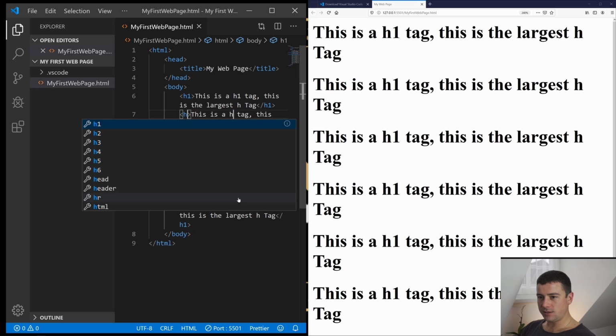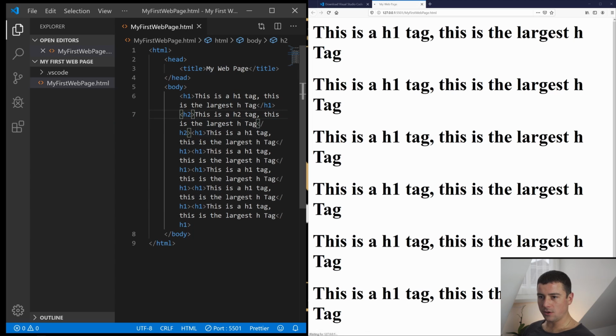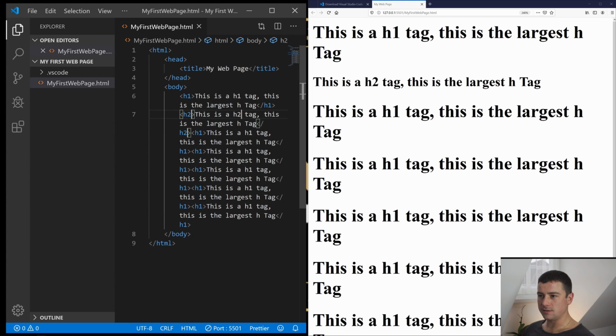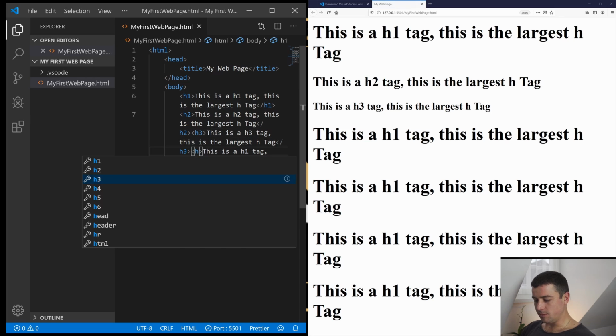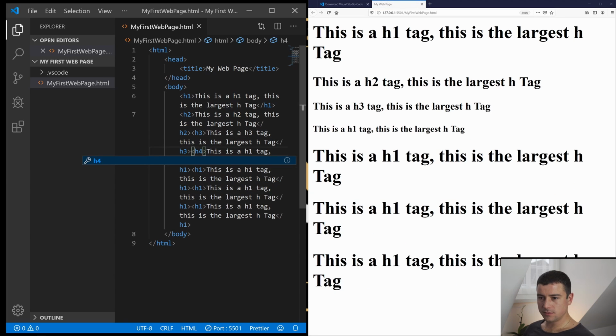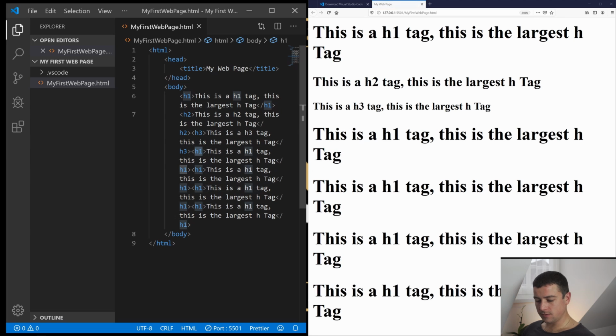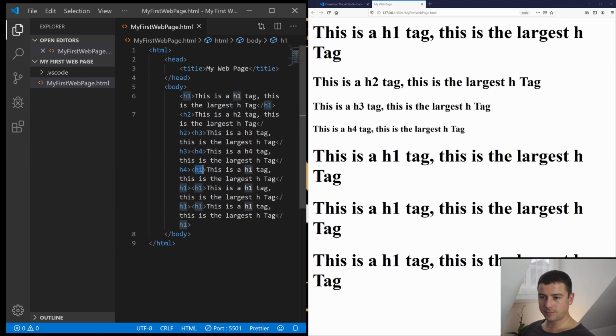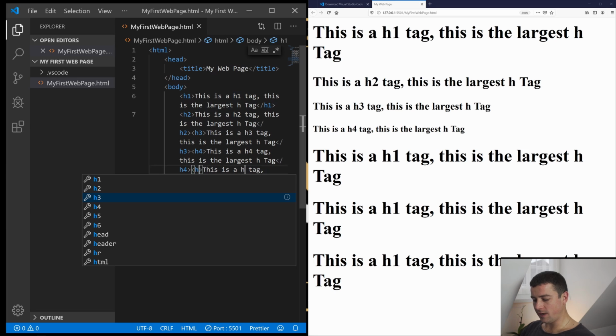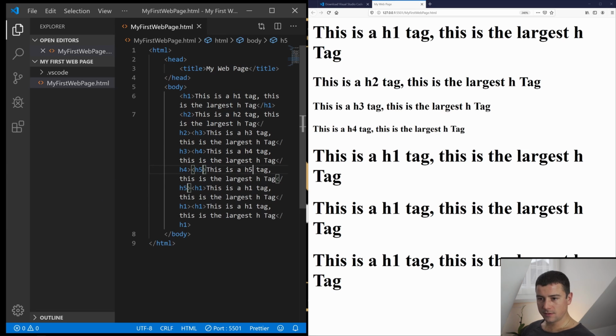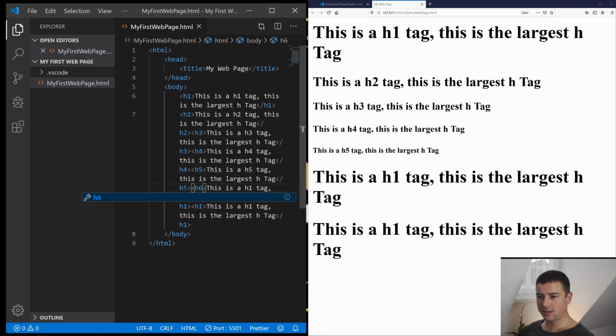Now we will change this into an H2, and this will change all the 3 selected. I'll do this for the next one. H3. The next one will be H4. Actually, wait just a second. This would be H4. Then H5. H6.